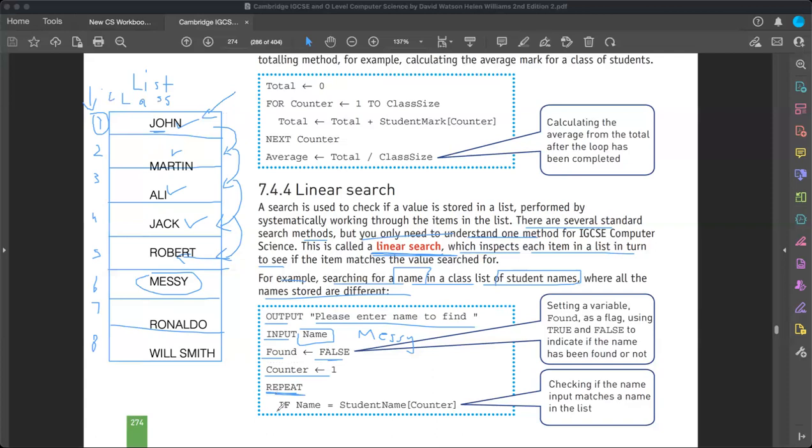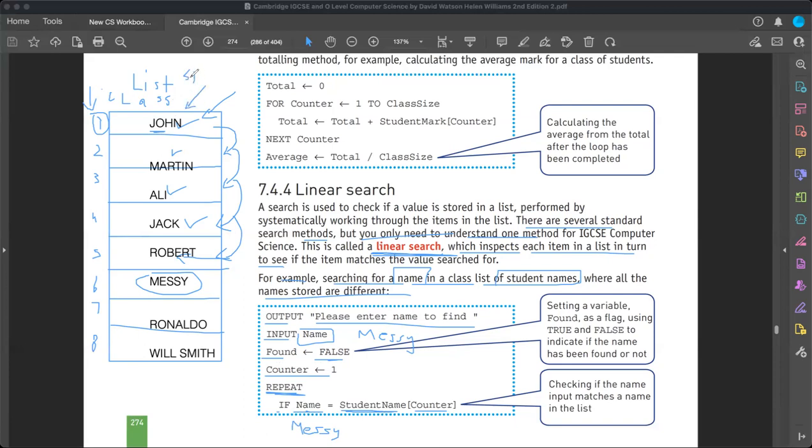So if name equals student name at counter, what does it mean? Student name means this is a table and this table name is student name.